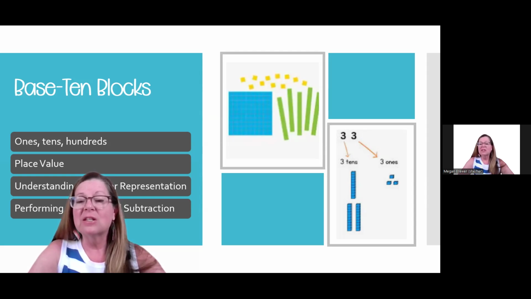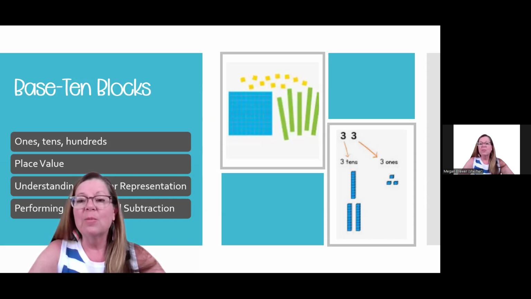And the tens, sometimes teachers call them longs or rods. They're green in the top picture. And just for your understanding, of course, that blue flat is 100, but we're really not going to use that in first grade. We focus in first grade on the tens and the ones. But just know later in other grades, students are going to focus on the hundreds, the flats, and there's even a 1,000 cube, which is not pictured.